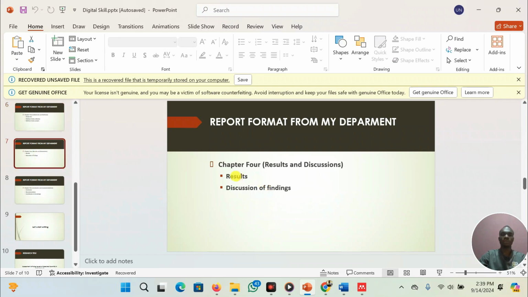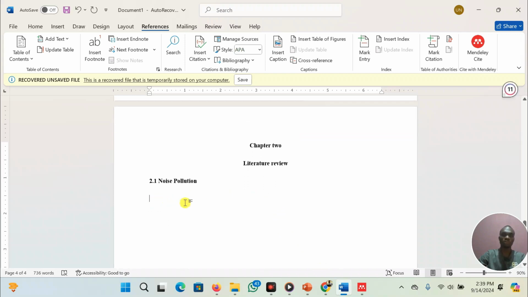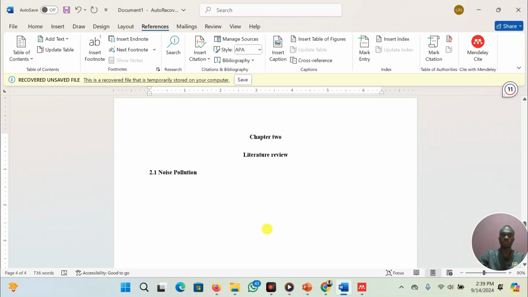And of course, chapter 4 is results, discussion, or findings. So to do this, I'm going to lift a particular data from Microsoft Excel. Now for this particular research, I do not have the data which I used for my undergraduate research, I do not have it handy on this system. So I'm just going to use a different data which I collected for a different study to show you how you can actually analyze and present your results. So let me fetch the data.